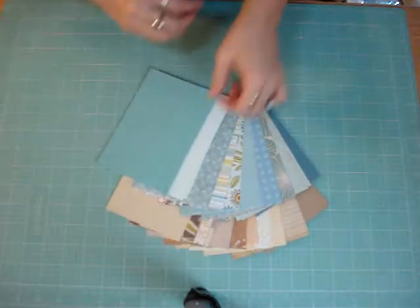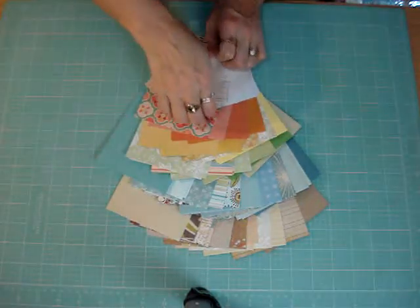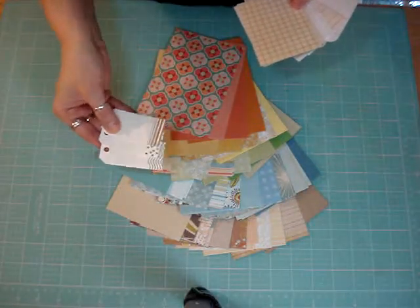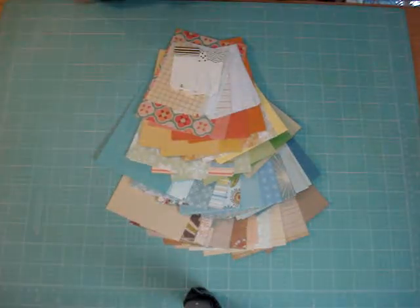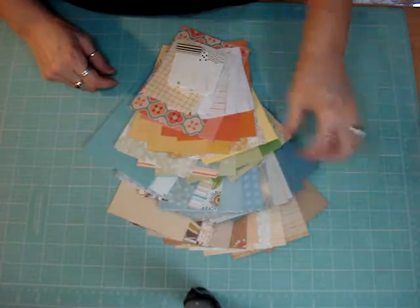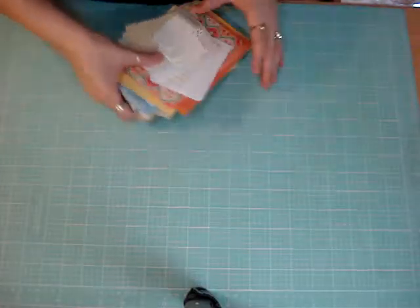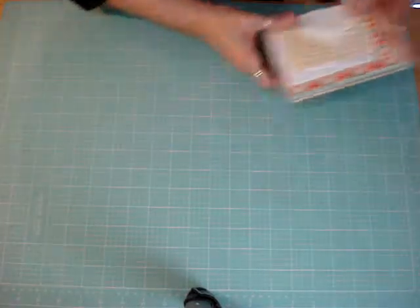I pulled in some scraps from my 4x6 scraps collection there, and here. These are from my 3x4s, as well as some cute little tags that I got recently at Michael's with that gold metallic look on the bottom of them. So all of those will go into my kit. And some of these have multiples to them, so if I can stamp on them, whatever I can do to get them used up, that's my plan. You can see that's a pretty chunky stack.